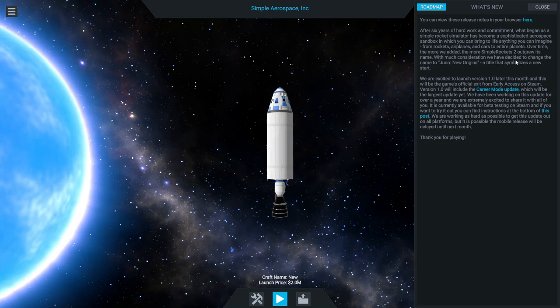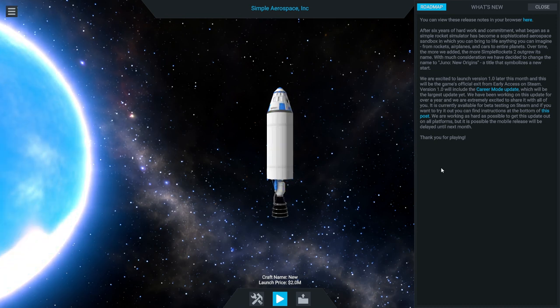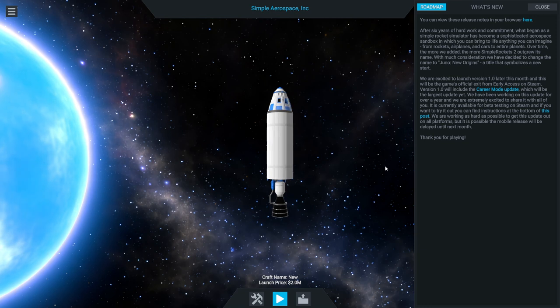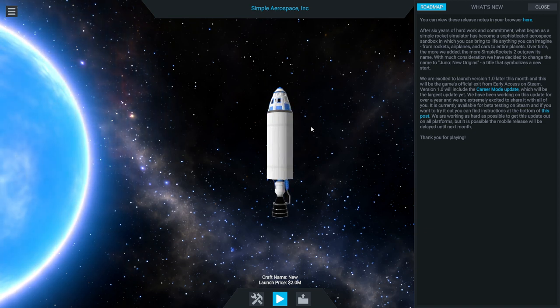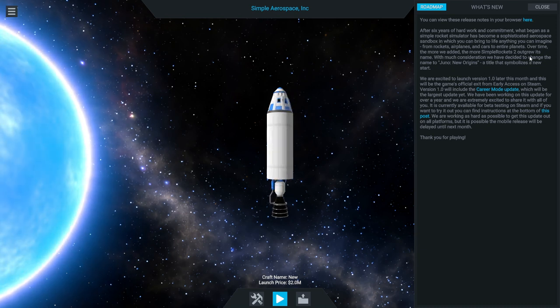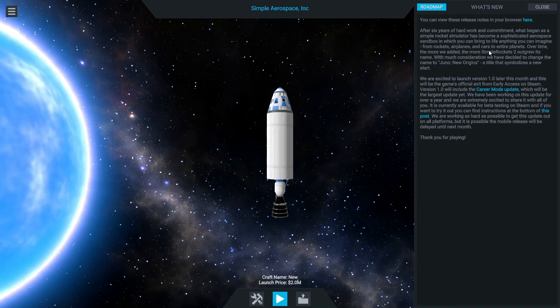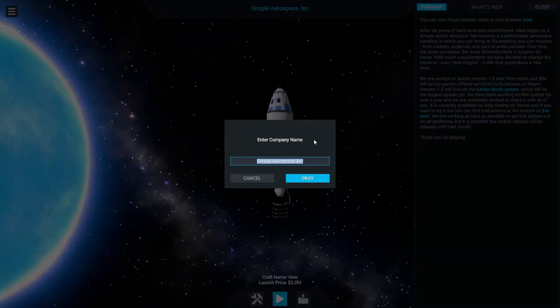With much consideration, we've decided to change the name to Juno New Origins, a title that symbolizes a new start. So I am here to figure out what this is all about. It sure seems like it's mostly focused on making rockets. It starts you off not in a Space Center screen or something like that, but with a rocket right in front of you. I suspect it's mostly the same, but then it says something about making entire planets. Cars too is a little bit of a stretch, I feel. But all right, we'll obviously just call this Raised Aerospace.